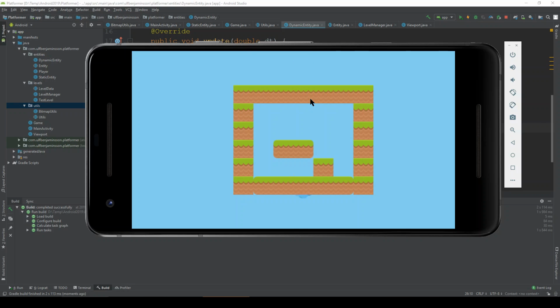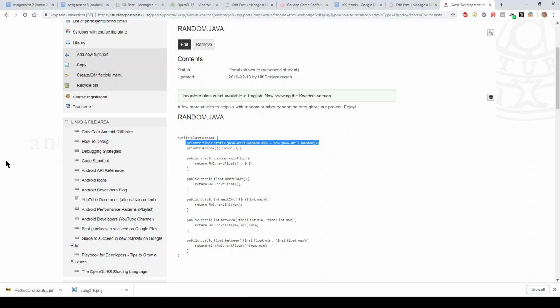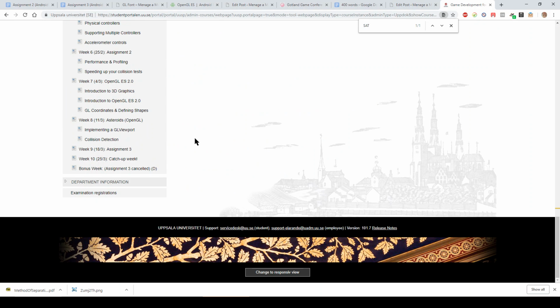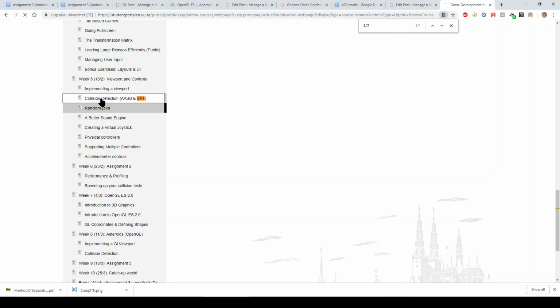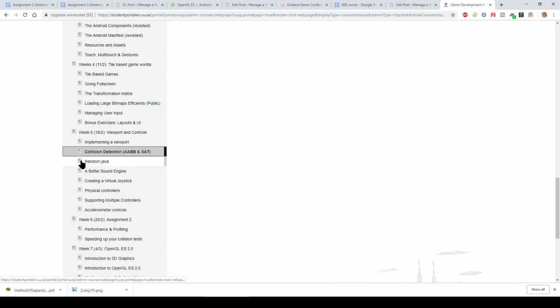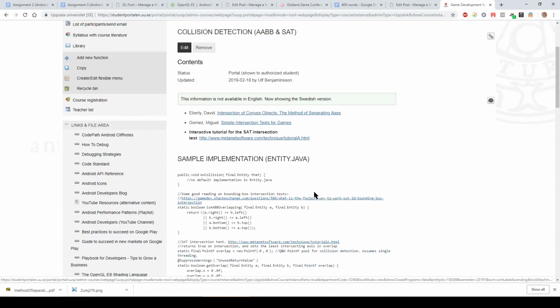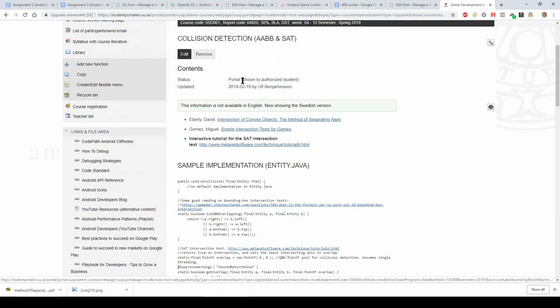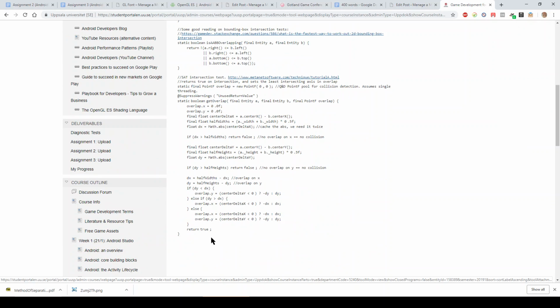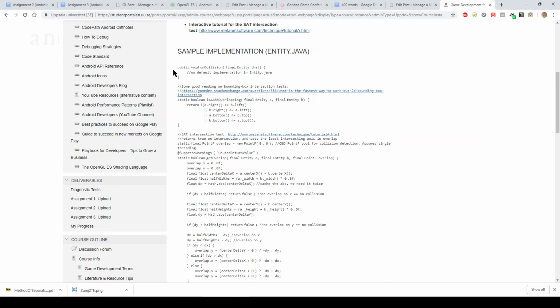So yeah, we need to get some collision detection and collision reaction in place. And if you want to look at that, just a little call out here, you can go to SAT. Here's an article on collision detection with the axis aligned bounding boxes and the separating axis theorem. We've already done AABB. Here's links to some of the references that this stuff is built on. You can just copy this code into your base entity, and then we can start using it. Actually, I'm going to do that now.